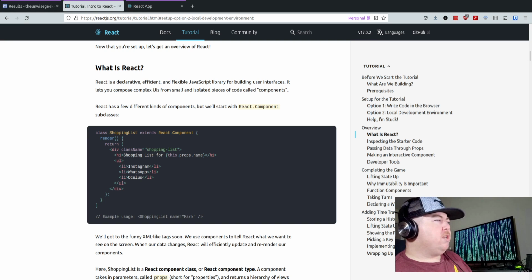Okay, so it lets you give prompts. So this class, the shopping list class, has properties. The shopping list class being this by this, the props, and that other property is name. So that's Instagram, WhatsApp, and Oculus.